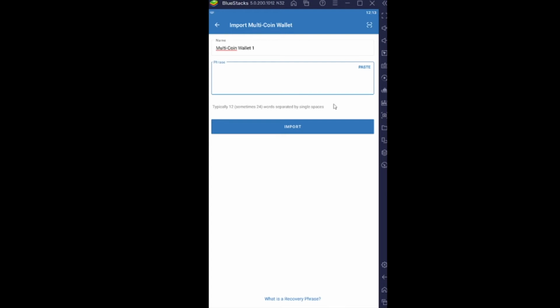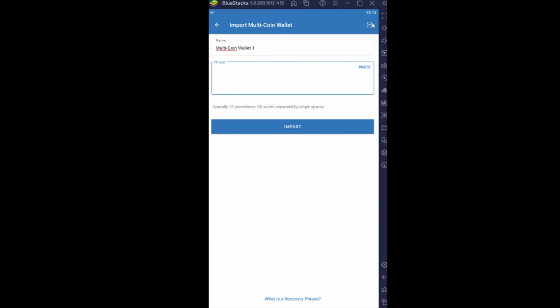These are your recovery words. As you guys can see, it's called a recovery phrase. There's going to be a bunch of words and it's called the recovery phrase. So those are the words which are used to recover your Trust Wallet account. But if you forgot those words as well, then basically your account is gone. You cannot recover it again. So you have to type those words over here. After you type those words in the correct order, you can click on import.